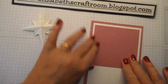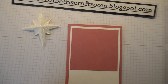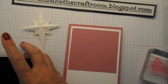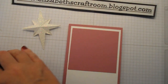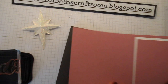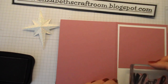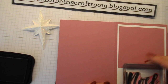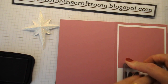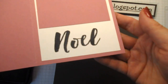Because I'm using this time the Dazzling Diamonds as my star, I want that to show up nicely when I put it on. Now we're going to stamp down at the bottom, and I think I'll stamp in Memento in black. Give that a good ink up, and because this is a large photopolymer stamp, I'm just putting a bit of cushioning underneath there and put it down. And then when you're doing photopolymer especially, just hold the stamp in place, make sure you press all over. There we go, and then we've got a nice image there with the Noel.